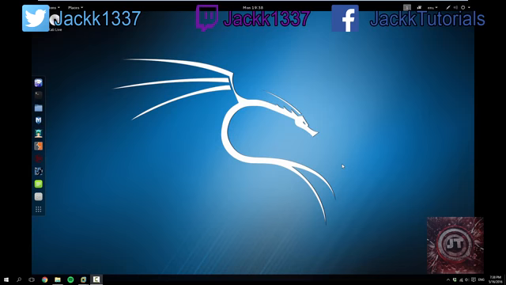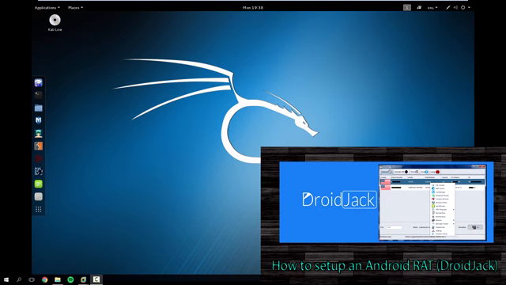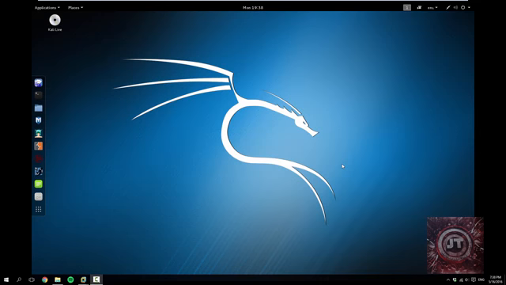So I've already done a video like this before. It was with DroidJack, and DroidJack is a remote administration tool for Android. You can watch that video that is on screen now. However, DroidJack costs money, and it's $150 or something along those lines. But obviously the benefit of it is that you get a nice UI. You don't need to use Linux if you're not a big fan of it, and it does a lot of the heavy lifting for you. But if you're just wanting something that just flat out works, it's really useful.